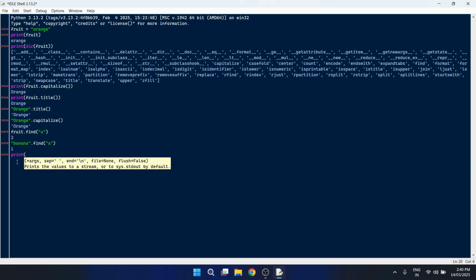And similar to this, we have a function index. Let's say fruit index A, and it's saying true.